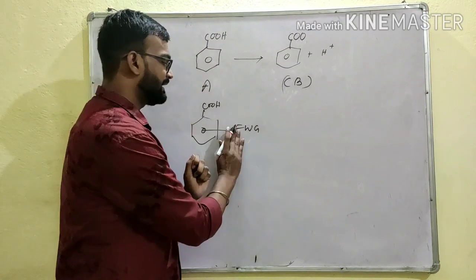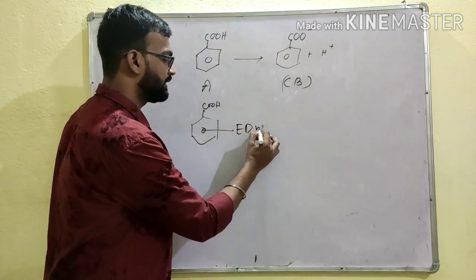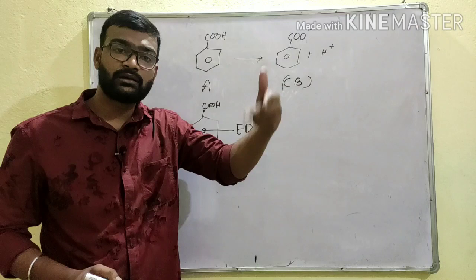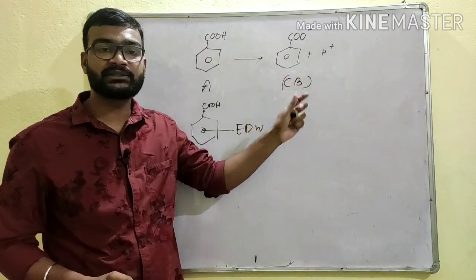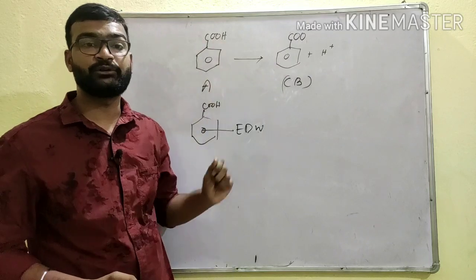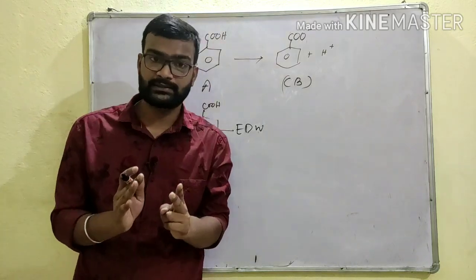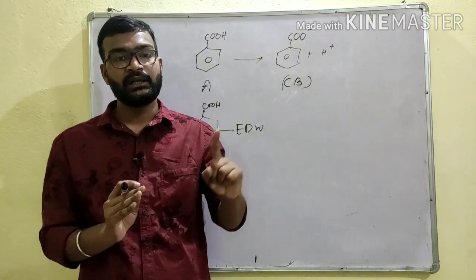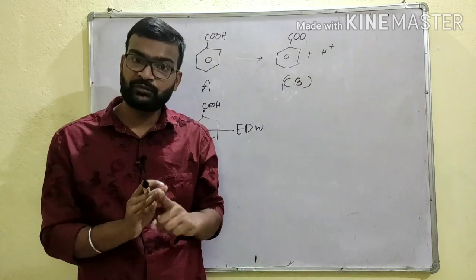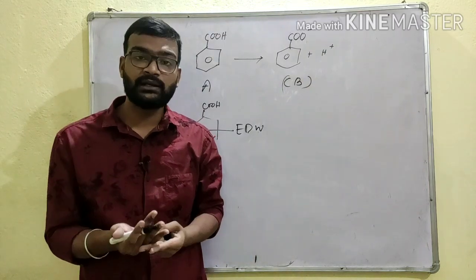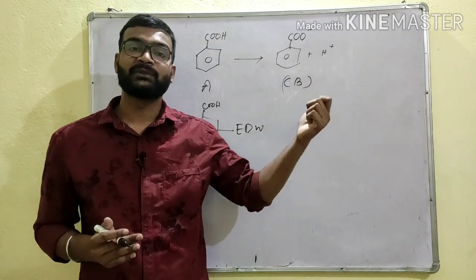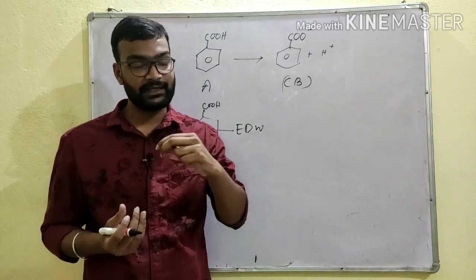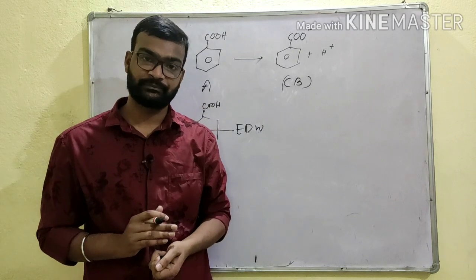Okay, if we attach an electron donating group, what happens? It will provide more electrons, and the electron density on the oxygen will be pronounced. In that case, the stability of the base will be less, and the acidity of that acid will be less. So what we discussed is very straightforward in one sentence: electron withdrawing group enhances the acidity, and electron donating group attached to an acid decreases the acidity. Electron withdrawing group increases the acidity, and electron donating group decreases the acidity, right?